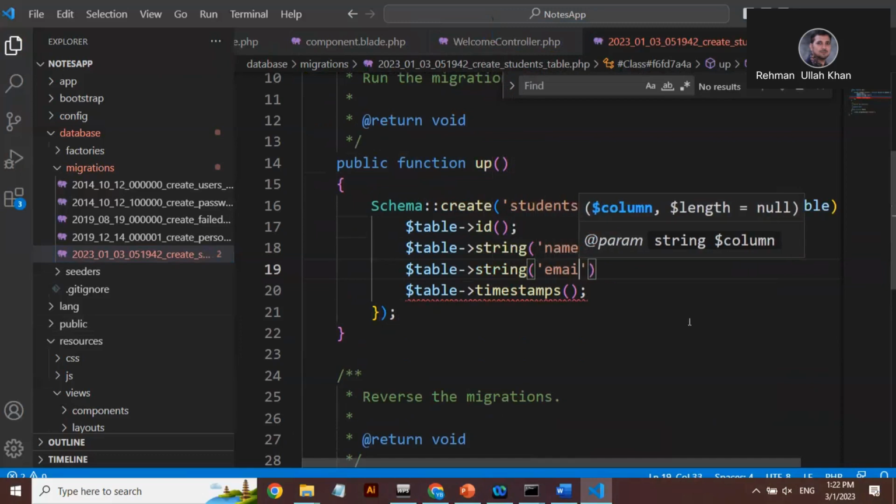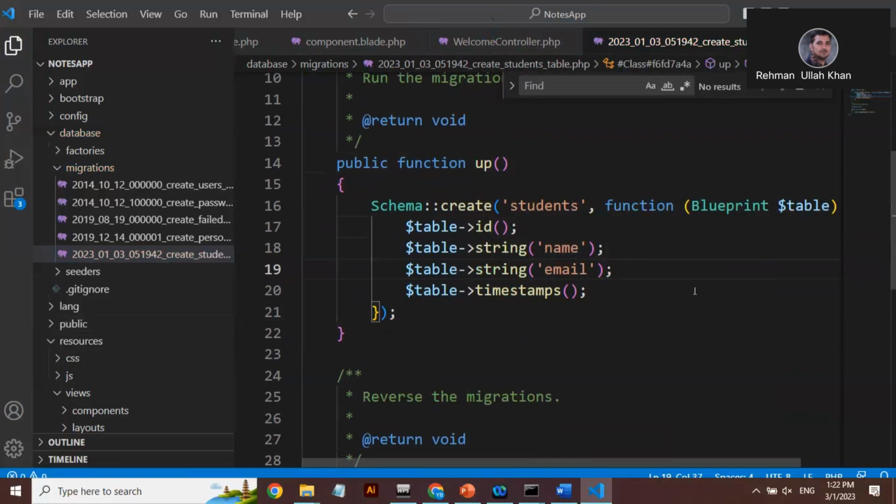And email, semicolon. Done, right? Okay. In this way, as many columns as you want, you can add.